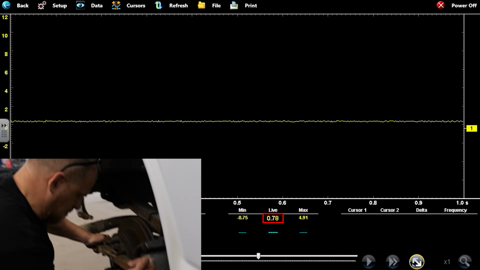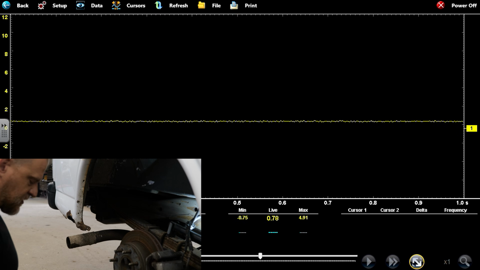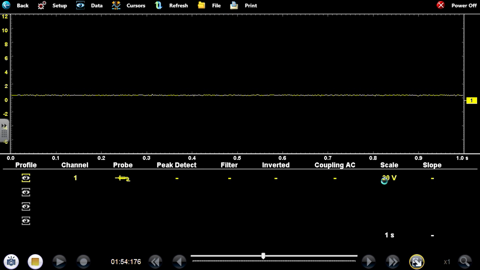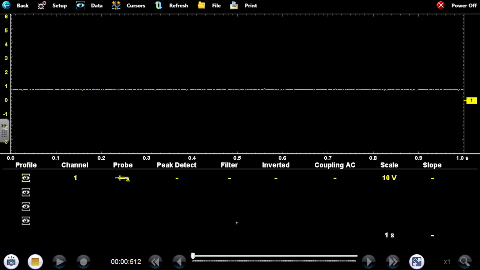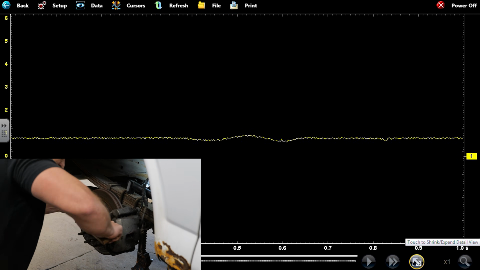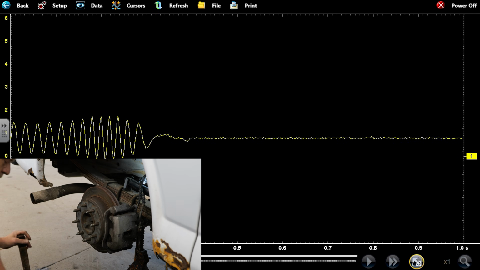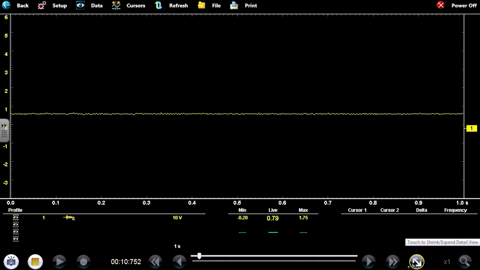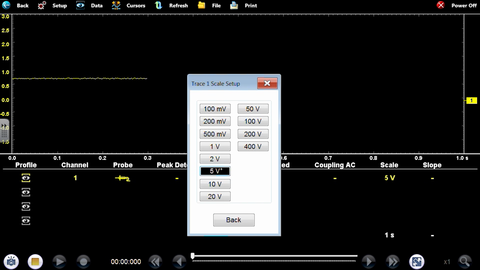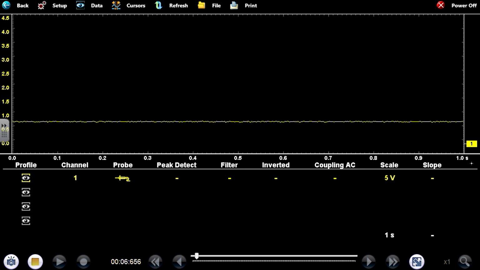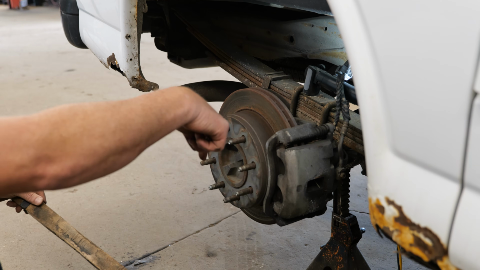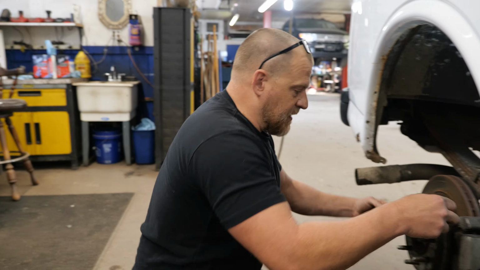Sine wave, no need to AC couple this anymore. We can just leave it on a 20 volt for the rest of what we're doing. Actually, we'll do 10 volts just to make that a little bit bigger. And then watch as I turn it. All right, that's on a 10 volt scale. Maybe we'll drop it to 5 to emphasize how weak this signal is on the other side. We'll go 5 volts. Drop this line down. This line's gonna look different on the other side too, because our baseline is different. This one being 0.7, that one being 4 volts plugged in, okay?